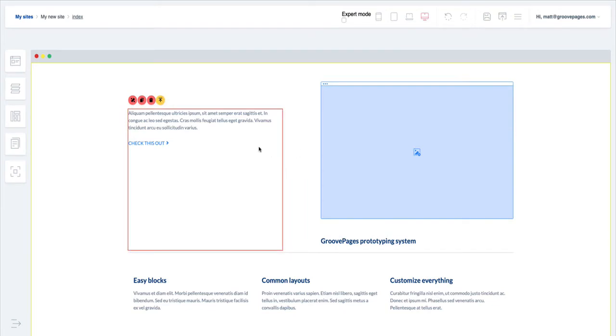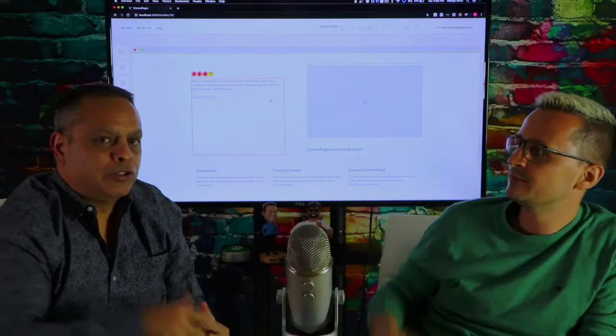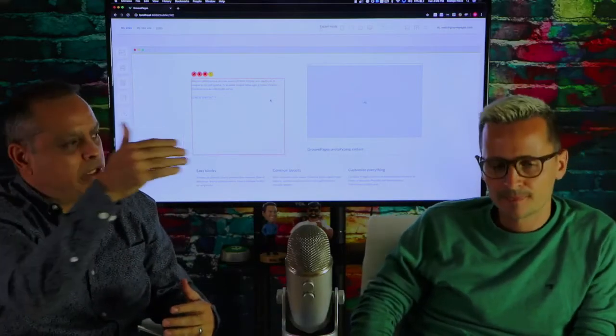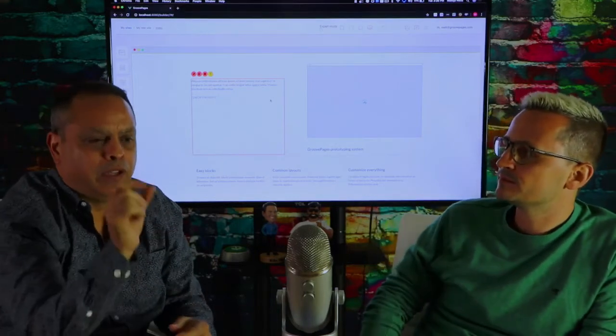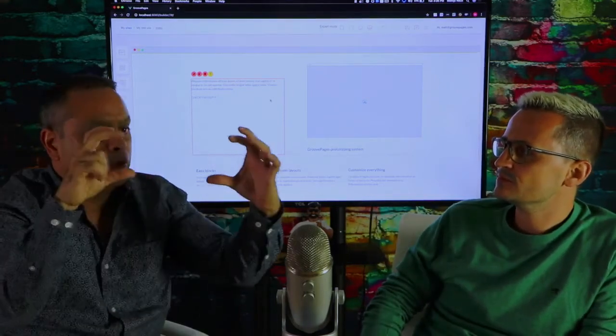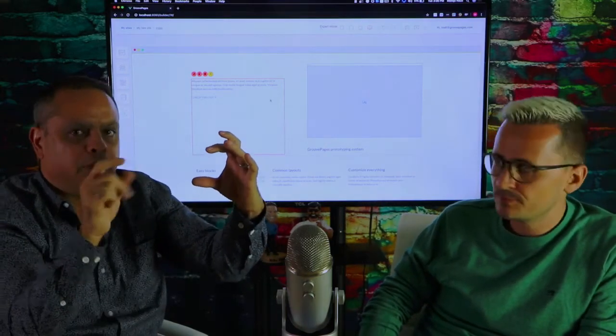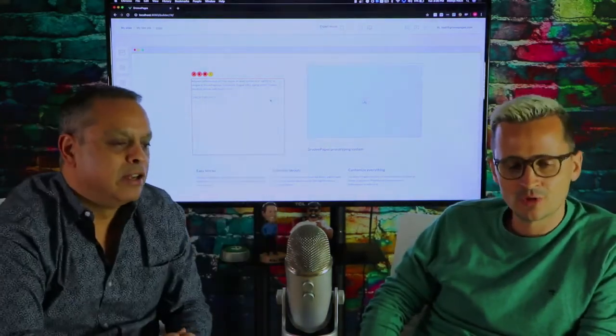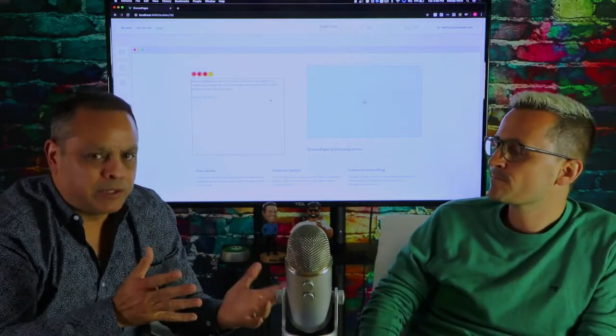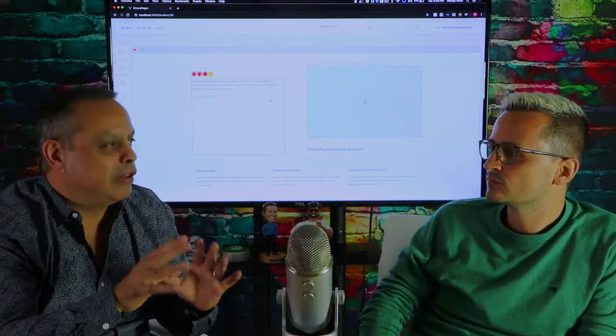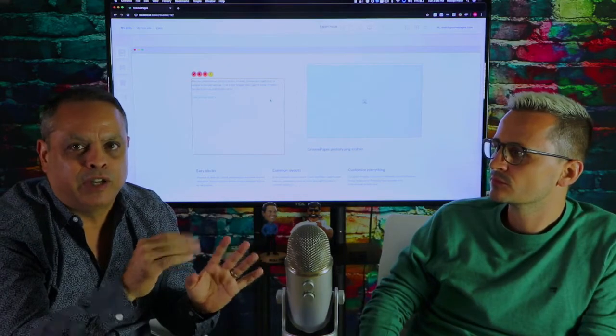So you're always able to jump up one element, moving up through the DOM tree. So if you clicked on something and went into the icon, but you actually wanted the text editor, you just go boop, and then you pop into the text editor. I know that sounds silly, and we spent two minutes on it, but when you're trying to work on these things, this is the stuff that drives you crazy.